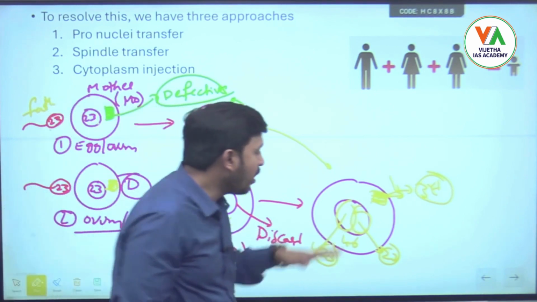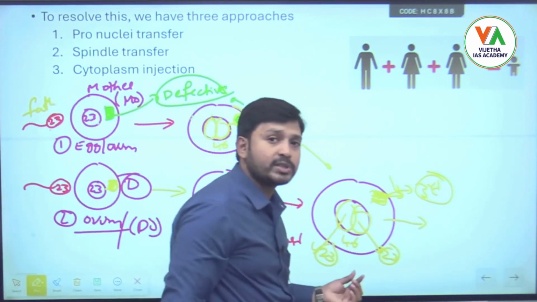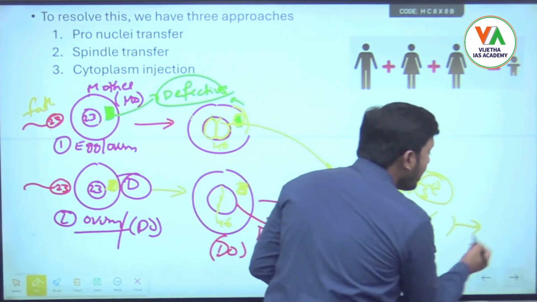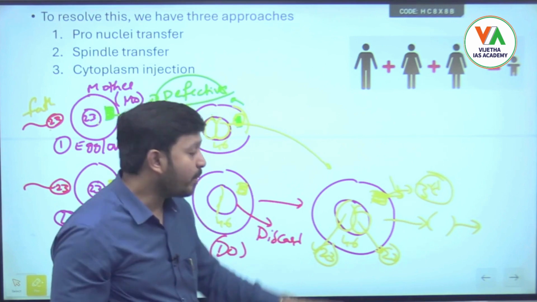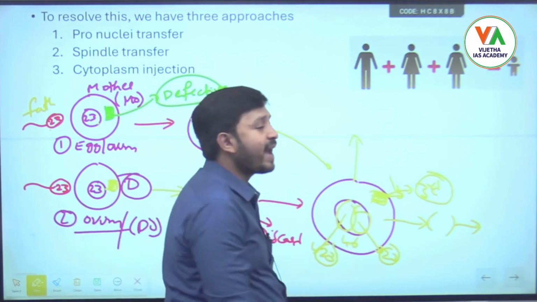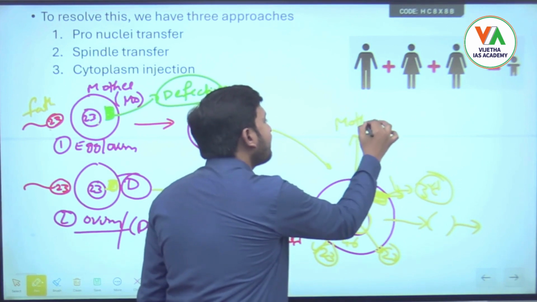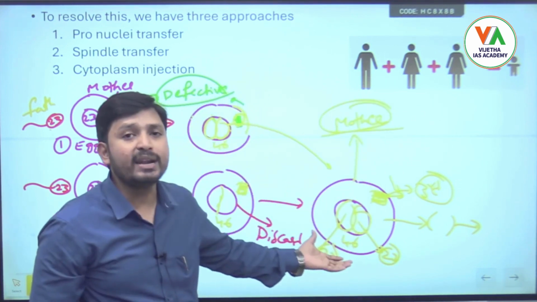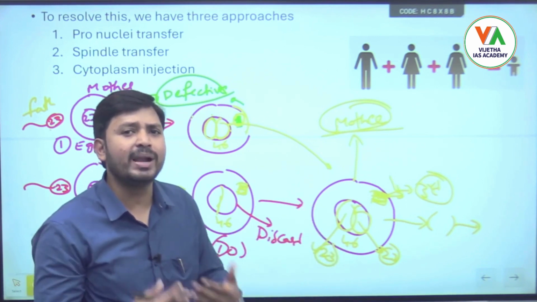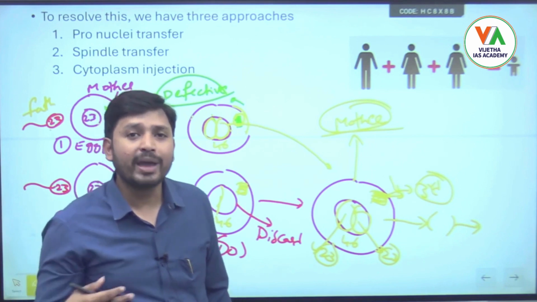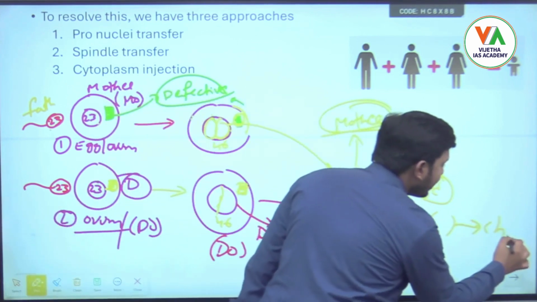So now we will continue this process. With time it will convert into a zygote and after that it will try to convert again back into a baby, because we will transfer this back into the mother. We will transfer this into the mother's uterus. Once it is sent back into the mother's uterus, it will multiply with time and finally it will form a blastocyst and finally it will give a child, right? They will give birth.